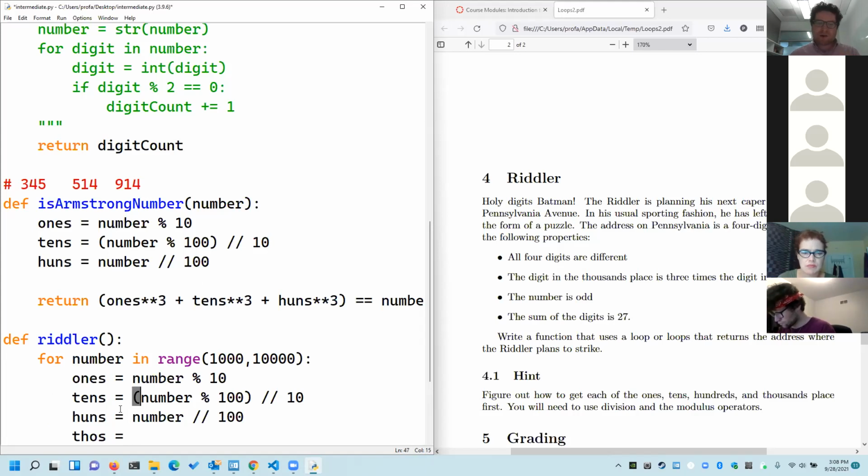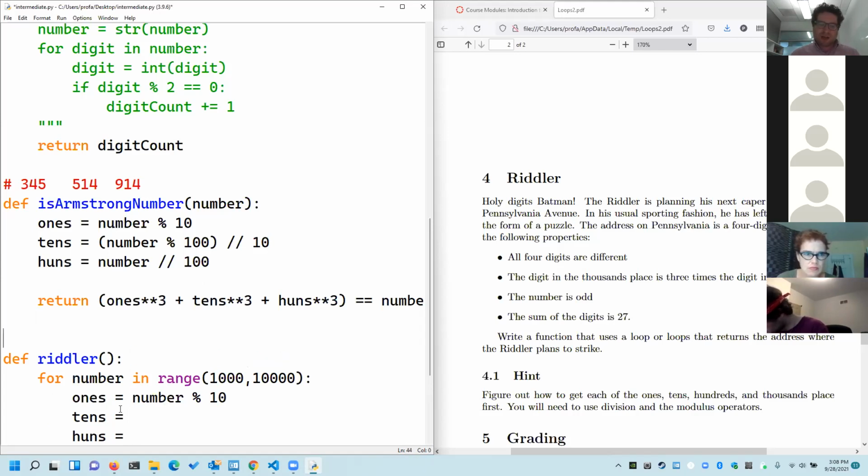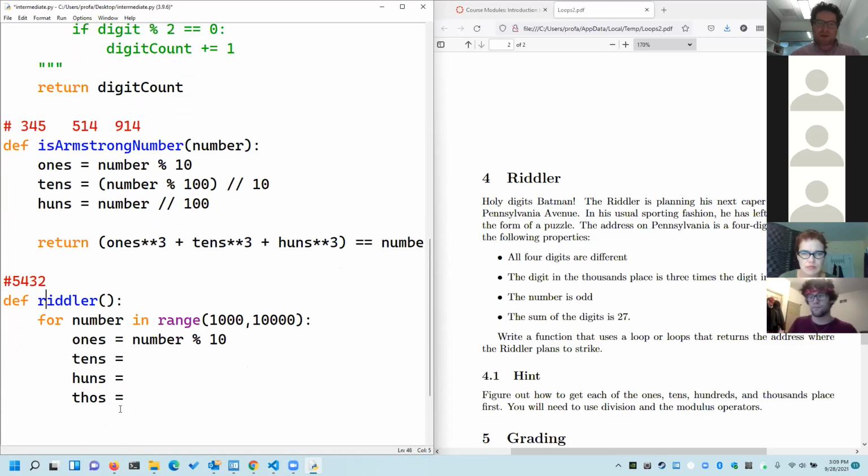All right, so the ones is going to be the same, but because we're dealing with a 4-digit number, it's going to be a bit different. Let's take a look at the number 5432. For the ones place, I want the answer that gives me 2. So number mod 10 will give me 2, right? Getting the ones place will give me that.